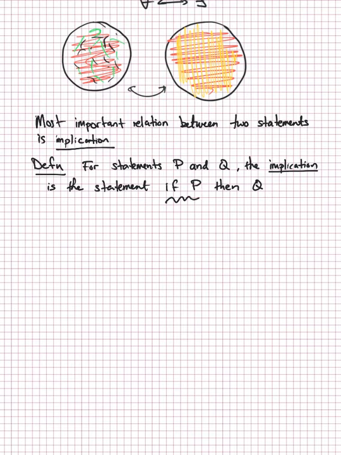So P is generally thought of as the hypothesis. So you're saying if this is true, and this is the conclusion, then that is true. Okay, and it will always be denoted by P arrow Q. So here's something that we have to be careful of. It came up even when I first introduced the empty set. Okay, so when is this statement false?